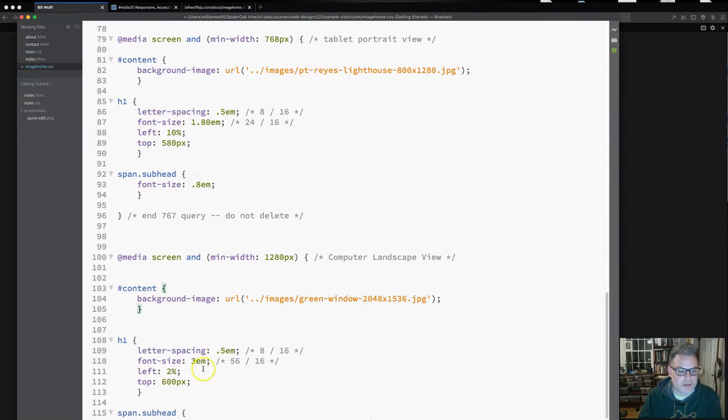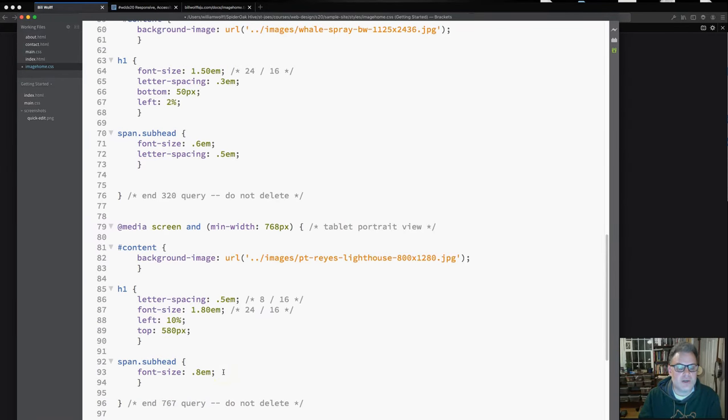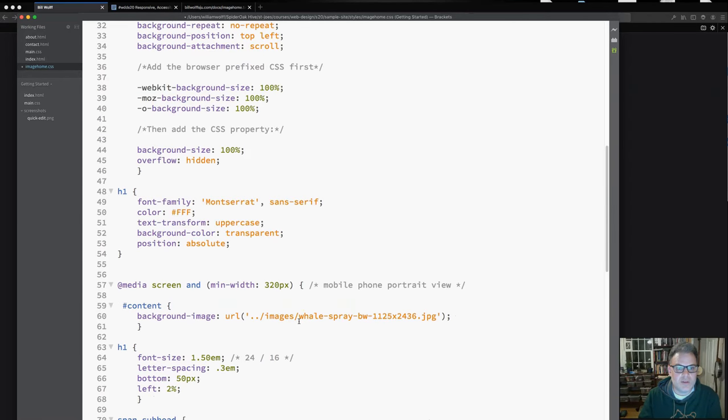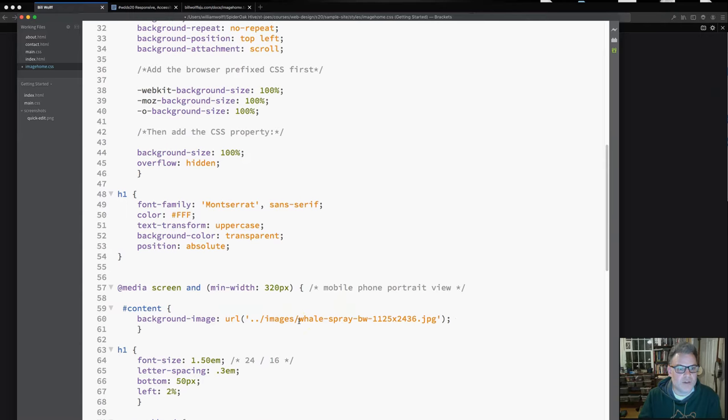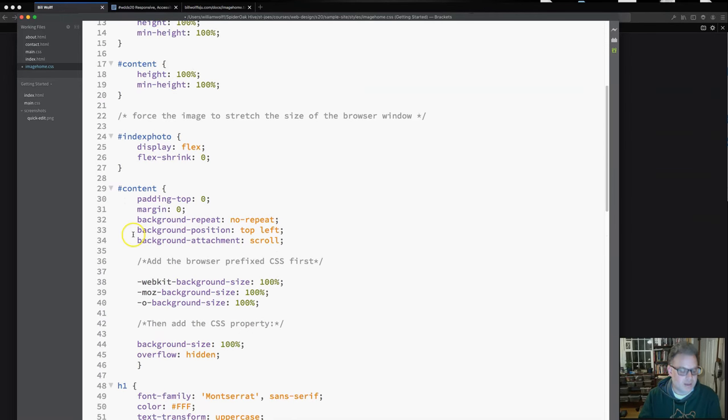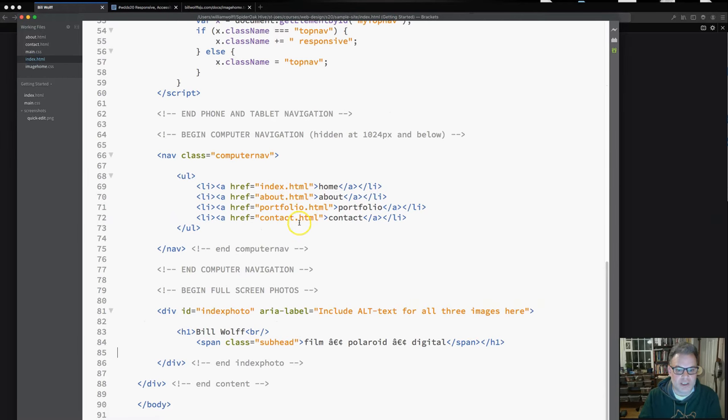You'll adjust your font sizes and your font faces and so on and so forth. You'll replace these image names with the ones that you want to use for your web page. But mostly it is just making those small changes to the CSS template and making a very small change to your index.html based on the template that I have provided for you.